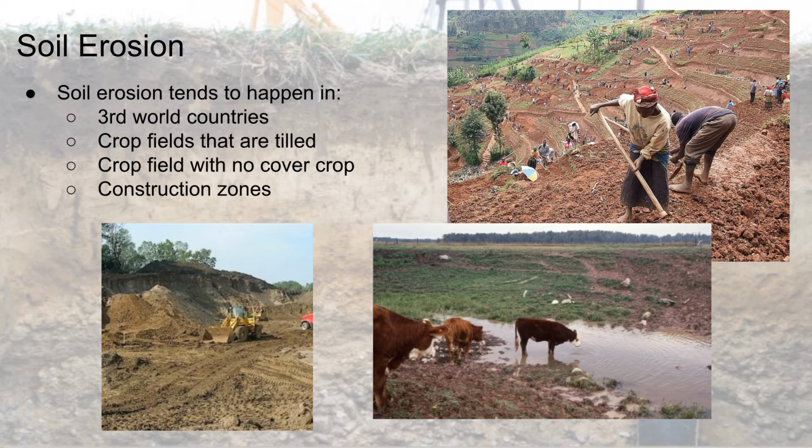It's awful. All right. So another place that we tend to lose a lot of soil is crop fields that are tilled. So after we chop the corn for the year, some fields in this area sit bare, and every time we get a snowstorm and the snow melts, that soil gets whisked away, and we don't get it back. Or anytime a good breeze comes through, it'll blow some soil away too.